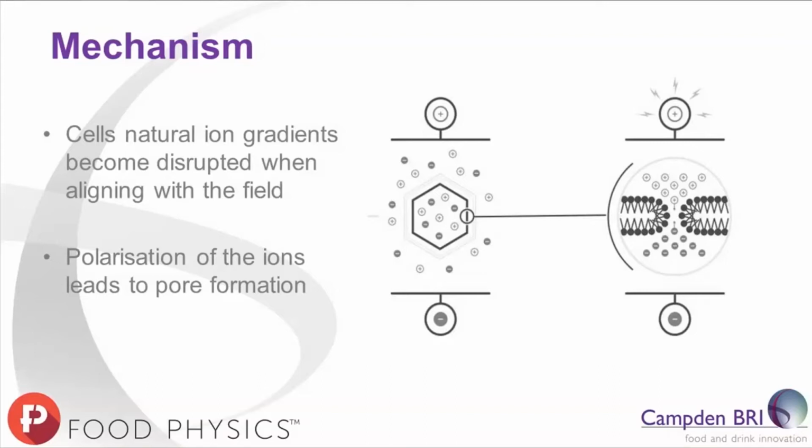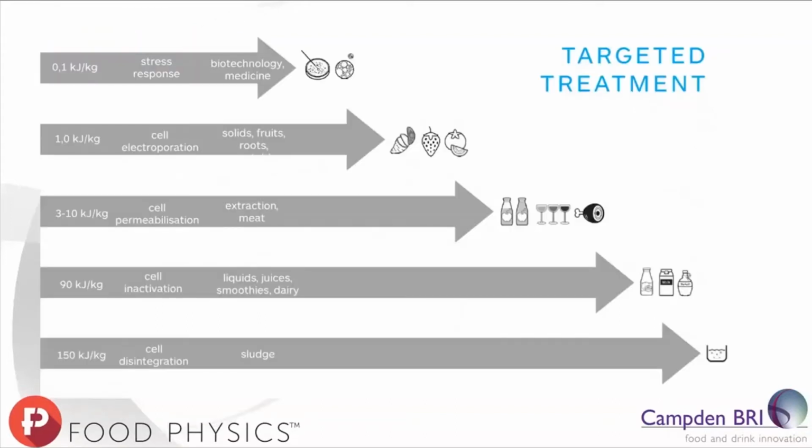And these pores can be irreversible, so you can completely break the cells open if you're looking for extracting compounds, or they can be reversible if you want to start to stimulate other different biochemical responses. So you can start to actually tailor the process depending on the application. So you can start to target the treatment. And here is just a list of some of the applications that you can really target this particular technology for.